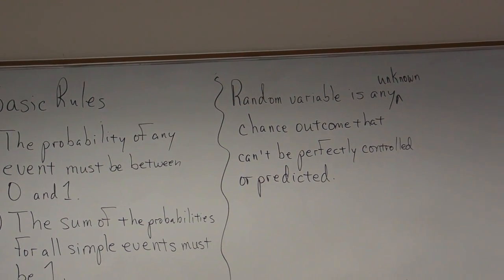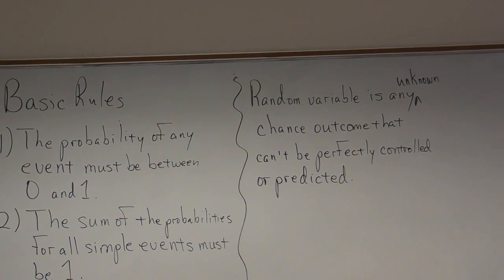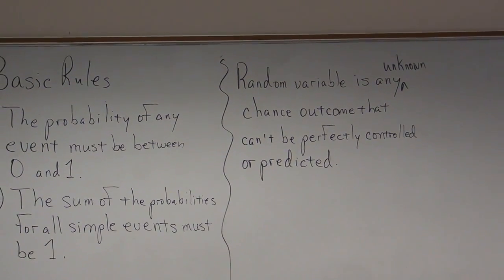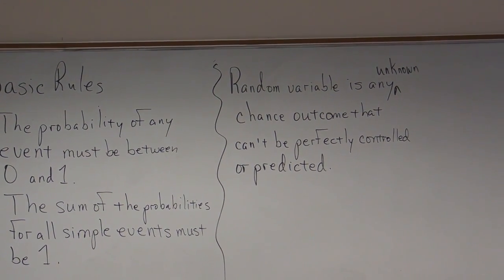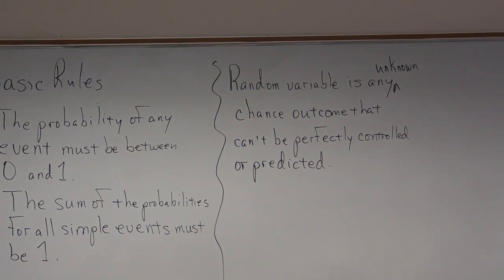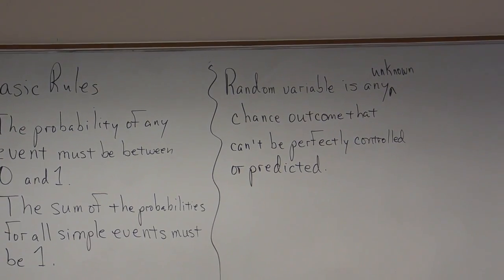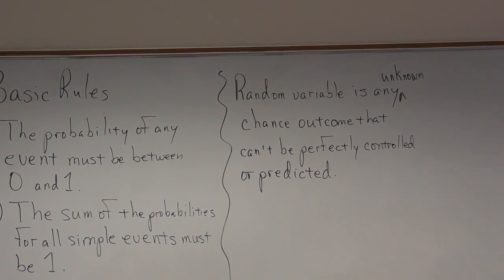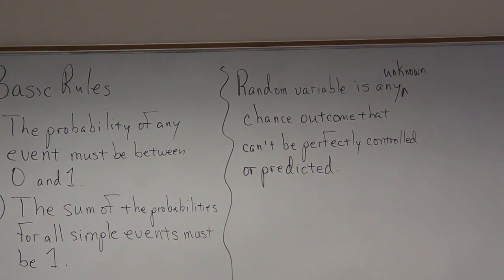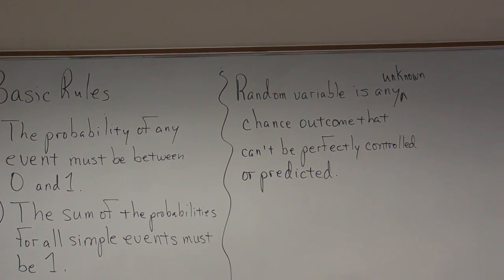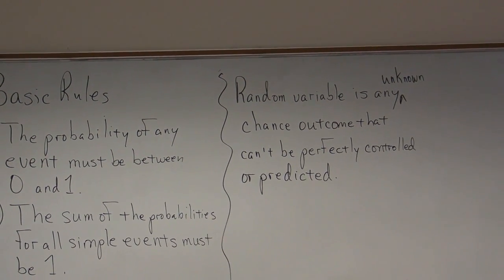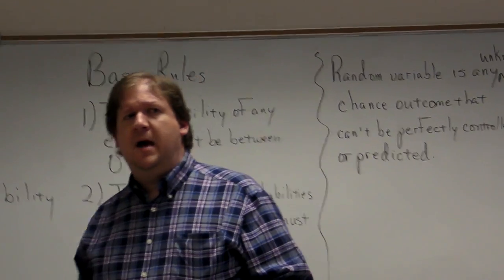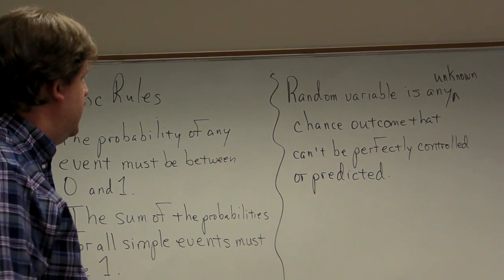Now, the one that you're most familiar with, I think, overall, is if I toss a coin. When I flip a coin, so if I take this penny and toss it, before I toss it, it is a random variable. I don't know what's going to happen. I can't control what will happen. I can make predictions, but I can't perfectly predict it at all. I mean, I can say it's going to be a head, and about 50% of the time I'm going to be right about that. But 50% of the time I'm also wrong about that. So I can't perfectly predict it. I certainly can't control it unless I have some magic trick or something like that. So it's a random variable.